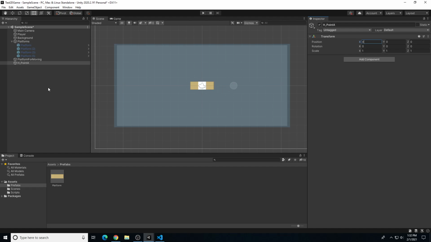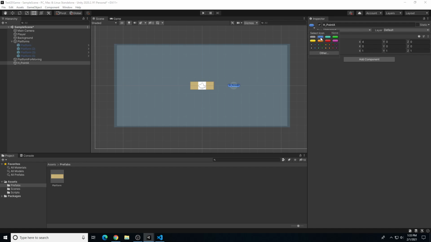Now, one thing you'll note is that there's no visual icon for an empty game object. If I click off of it, there's no way I can visually select it right now. So one thing I can do is select that empty object, and to the left of the checkbox, which is the display in game mode button, is a wireframe box. I'll left click on that. This is the select icon option, and this will give us a visual icon that we can select in the scene. It doesn't show up to the player, but it's an option for us as a developer to be able to see where this object is.